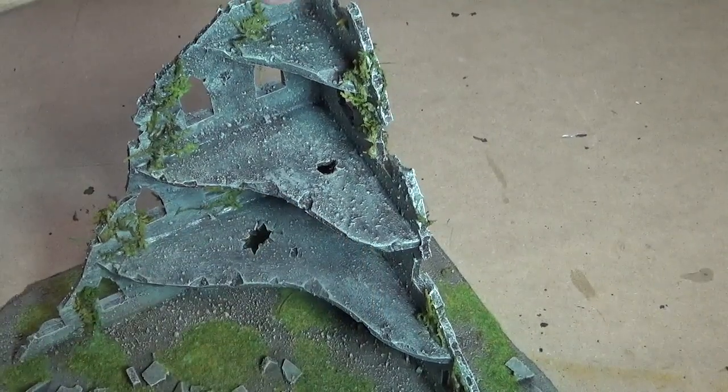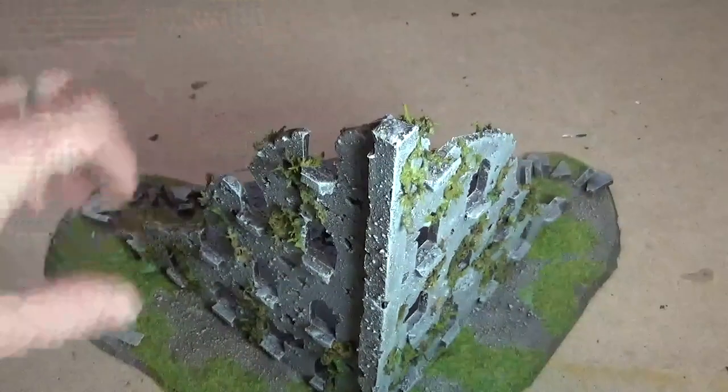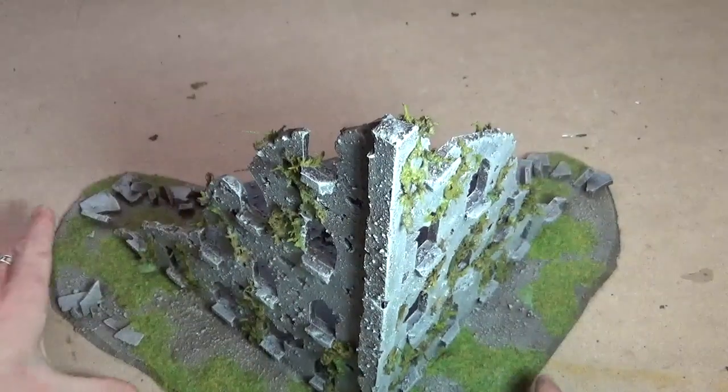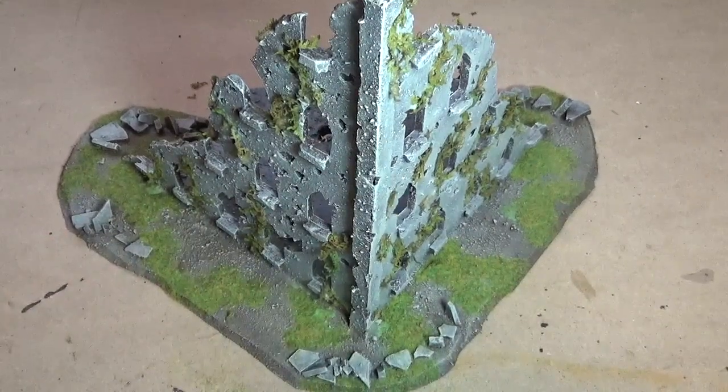So there she is. Basically, I'm just going to let all this glue dry now, and that'll be basically it to finish this terrain piece. So take a good look, guys. That is the fruits of our labor. I think it turned out pretty damn good.